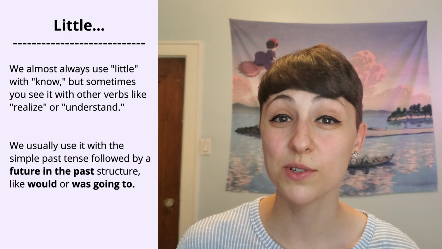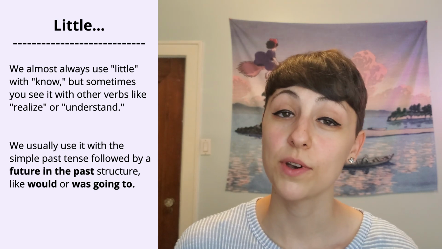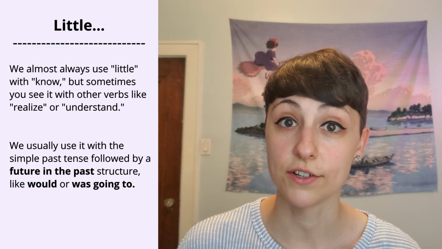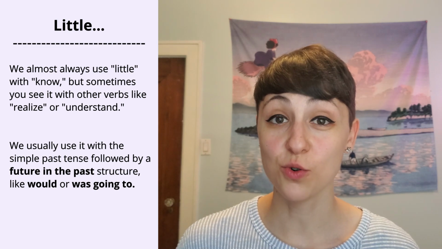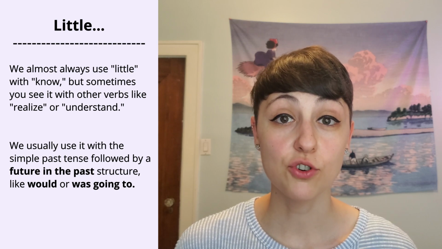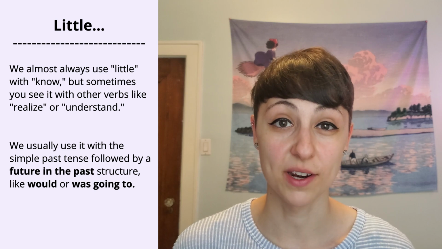Little is almost always seen with the verb know, but you can sometimes see it with other verbs like realize or understand. We also usually see it with the simple past tense and then a future in the past structure like would or was going to. Here are some more examples.